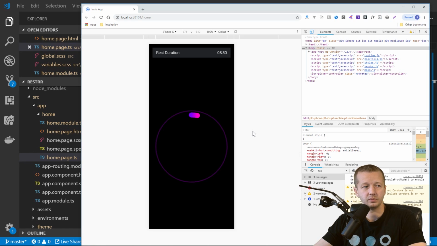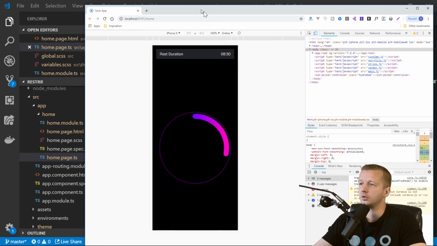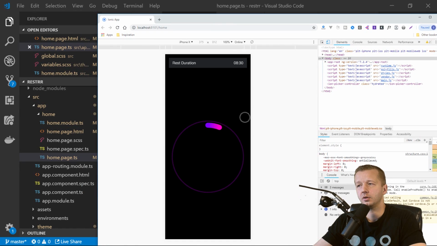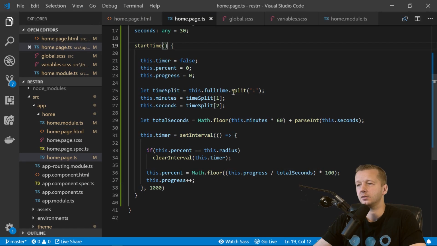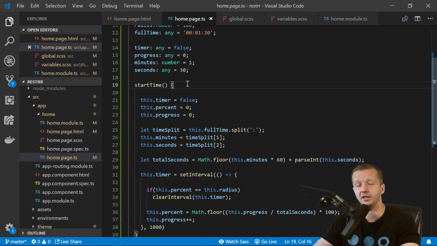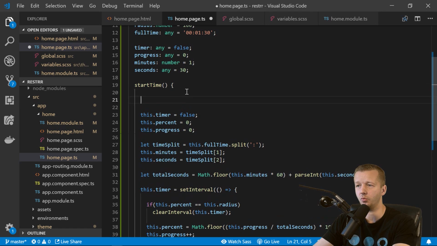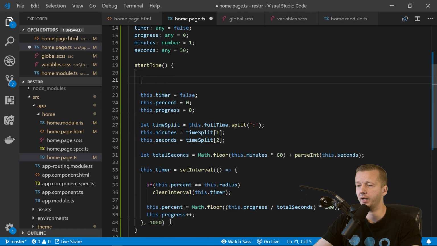All right, so we want to make sure that when this is clicked again, it checks to see if there's already a timer currently being activated and working through the code right here. And if so, we have to clear that as well.